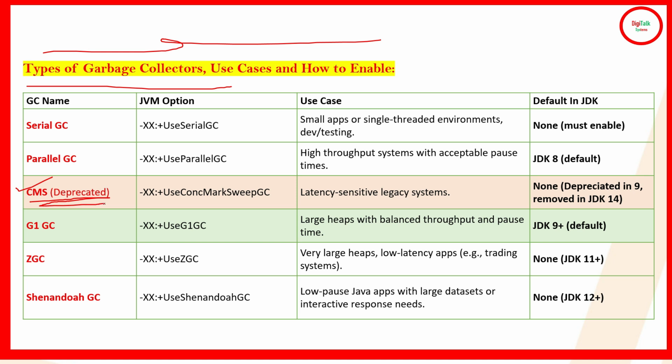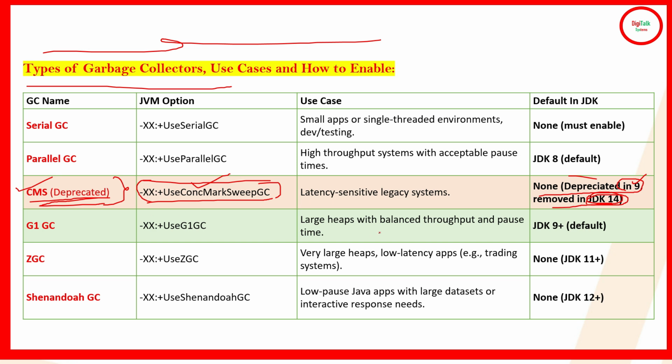This CMS garbage collection algorithm is deprecated. This was the way to enable it at the JVM level. It is deprecated from Java 9 onwards, and from JDK 14 onwards it is completely removed. So from JDK 9 it is still available but deprecated, and it is recommended not to use it. From JDK 14 onwards, this option is completely removed from Java.